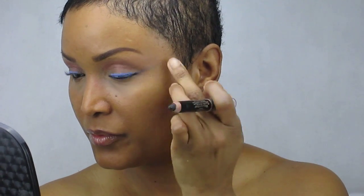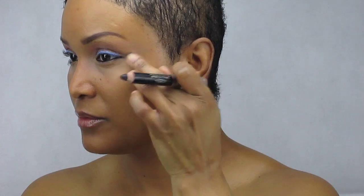And I'm going to wing this out a little bit here. Add more right in this area. Wing that out. Blend outwards. Again, so I have a little bit of that blue mixed in too. So again, it has a nice look to it. It's not too much, but it's beautiful.